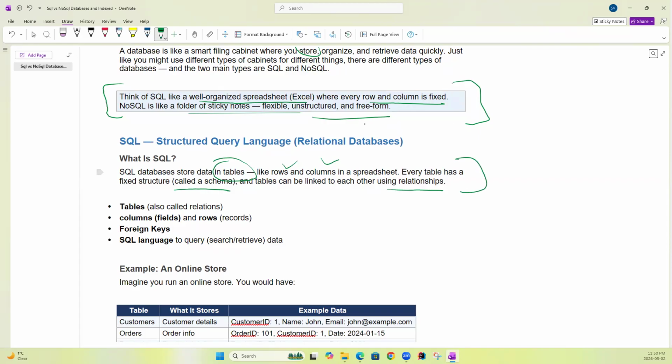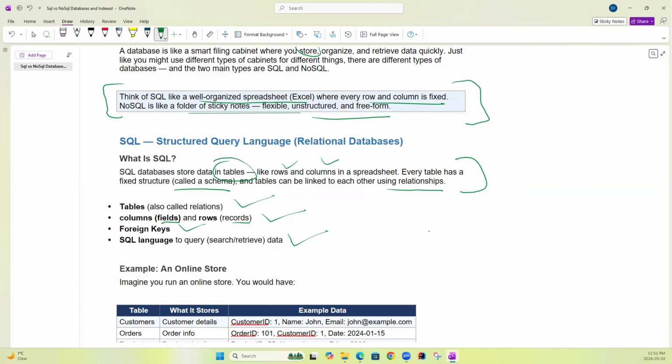Simple definition. Now, tables, columns and rows: columns we call fields, rows we call records, then keys, and SQL is the language to query, retrieve, and search data.